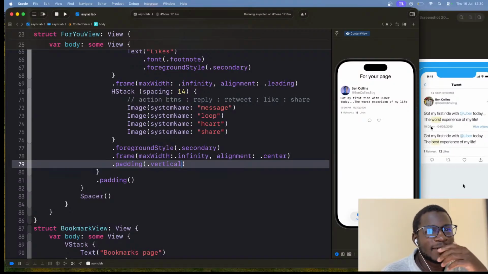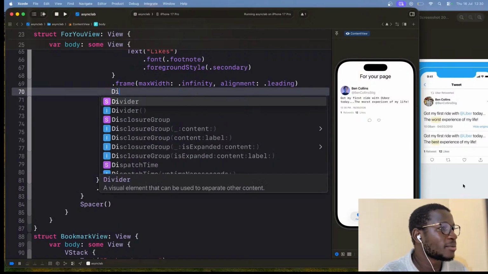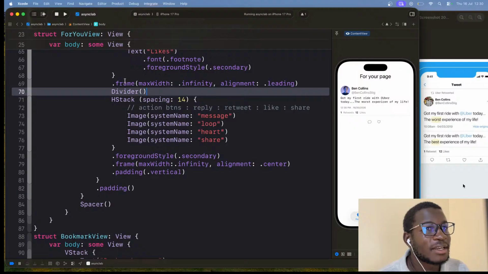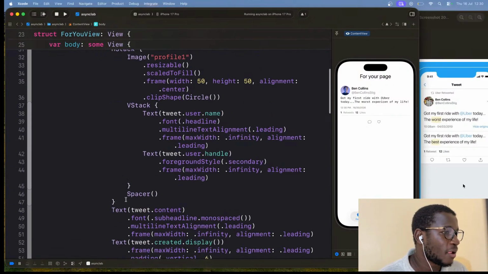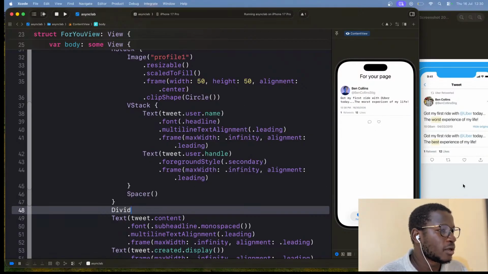So this has dividers. I don't know whether to add those dividers. Maybe I can just add it for the separators. Yeah, so we get a divider there, and we can have that for the profile as well. Divider.